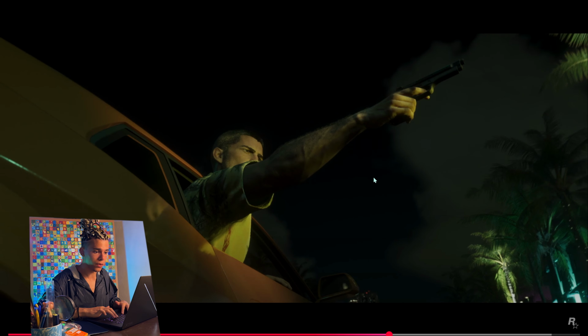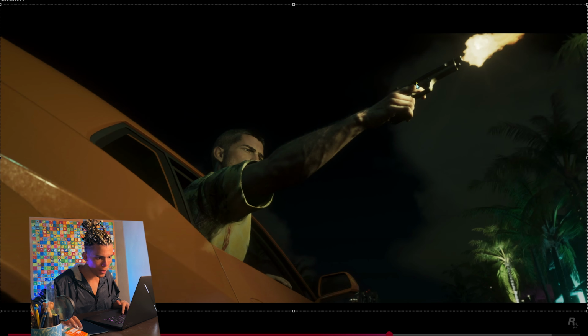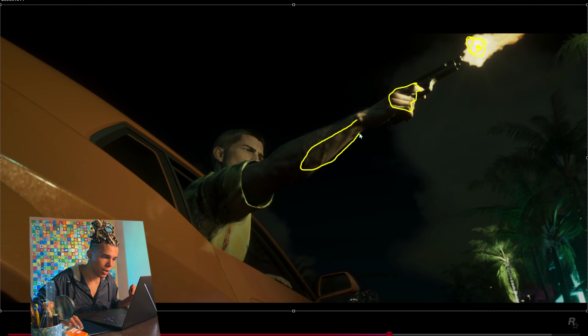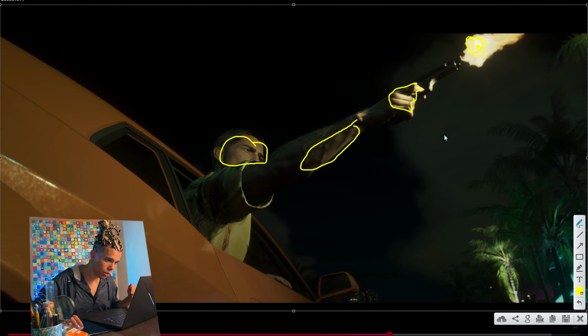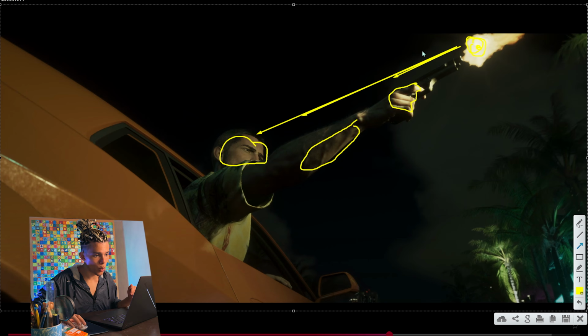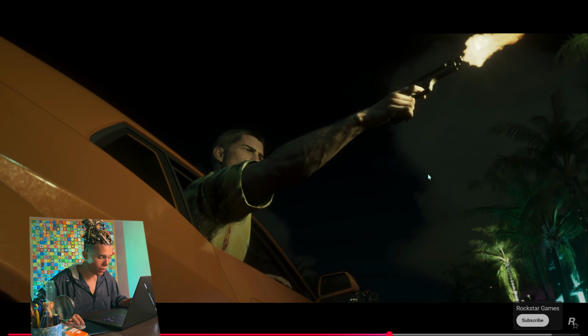Okay, here, the muzzle flash. Notice how bright it's looking. The fingers are closer to the lighting source, which is this muzzle flash. Even here we're seeing the little point light that they put on this. But yeah, the fingers are brighter, the arm is a little bit dim, the face mostly dim. And this is because of the inverse square law. Things that are closer to the lighting source will be brighter, and things that are far from the lighting source are going to be a little bit dimmer. They will not have a lot of decay, so the falloff will be more constant.